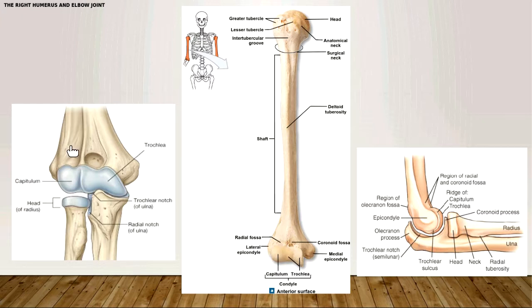Okay, so are we good on the parts? Because I know that's on your lab list, to know which parts articulate with what other parts of bone. So are we good on these 2 points? Because there are more joints here.